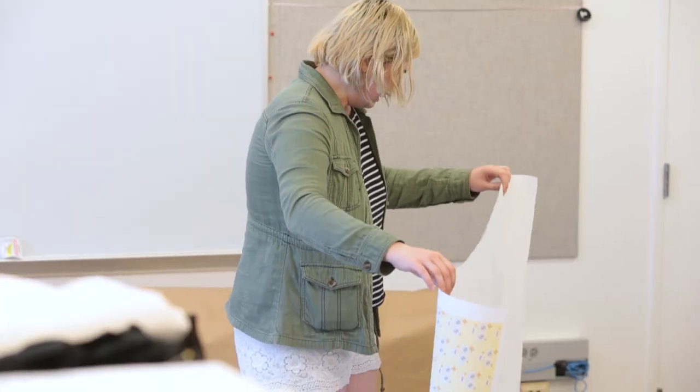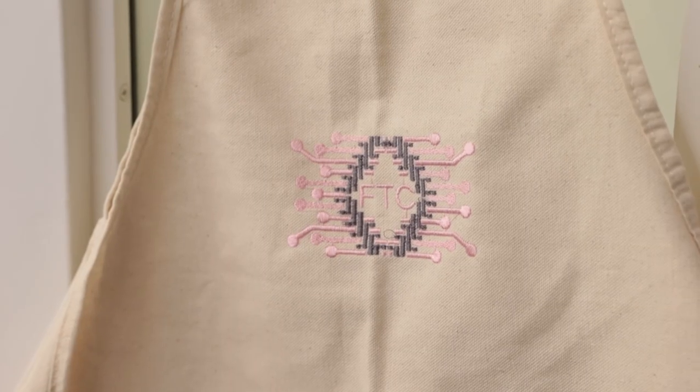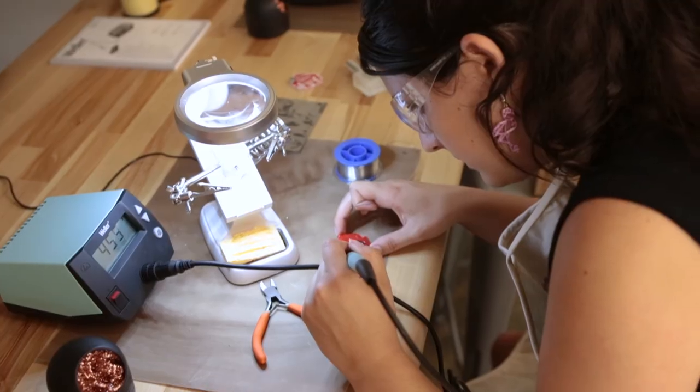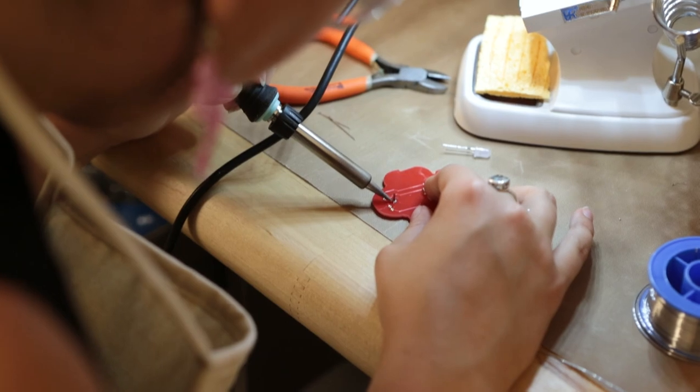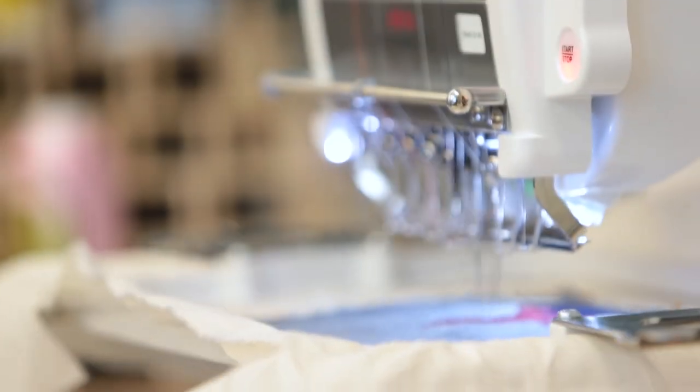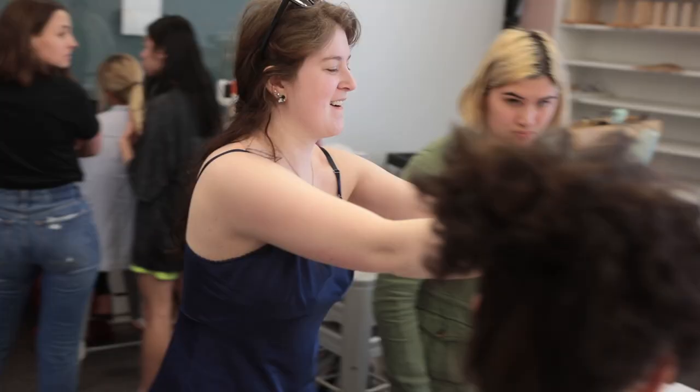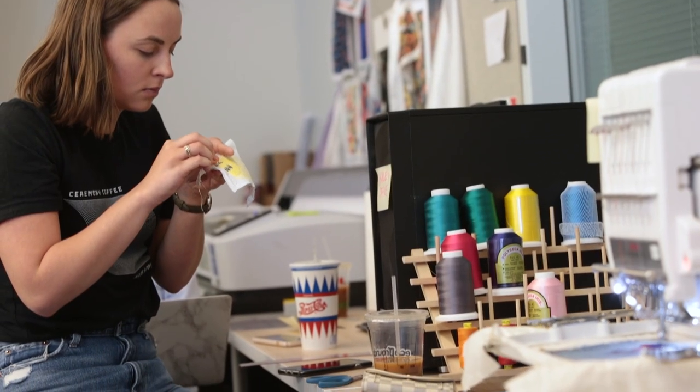We've just started to develop our Fashion Technology Center, which includes a lab for textile innovation, a computer-aided design lab, and an apparel development lab. In this class in particular we're working with Kaledo's textile design software, but students also learn things like rapid prototyping using laser cutting and pattern digitization. In terms of technology adoption, with initiatives by Ashley as well as our School of Design Director Dr. Muratowski, we've really been able to speed that up and create a tighter bond between industry standard and industry accelerants within all of our School of Design programs.